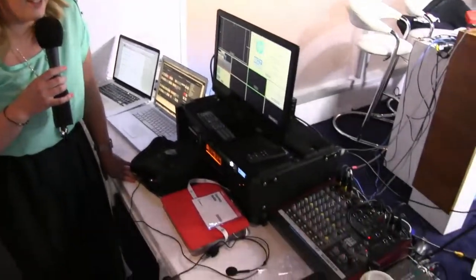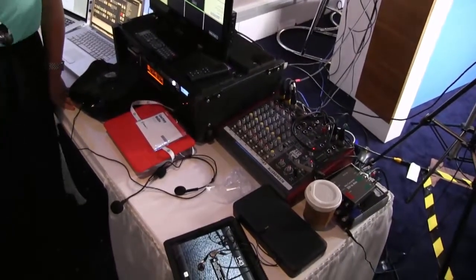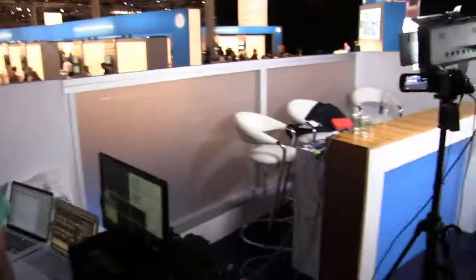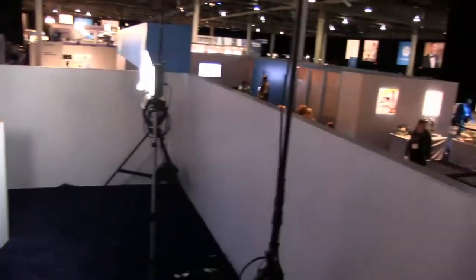So this is where I sit. Actually, I have a great intern, Tom Augenthaler, sits back here with me. He's not really an intern. He's from Ivy Worldwide. But we've had a great time back here, and this is where the magic happens. However, the SDR News studio is located in the Blogger Lounge, and I want to take you around and show you what goes on here.